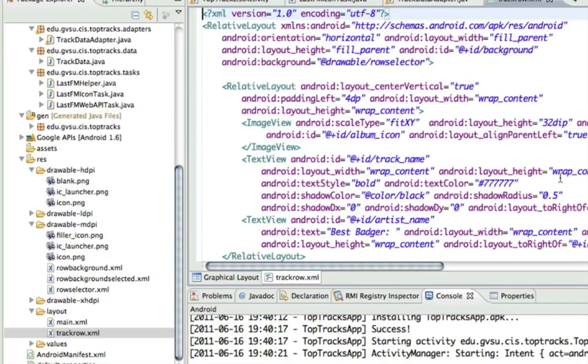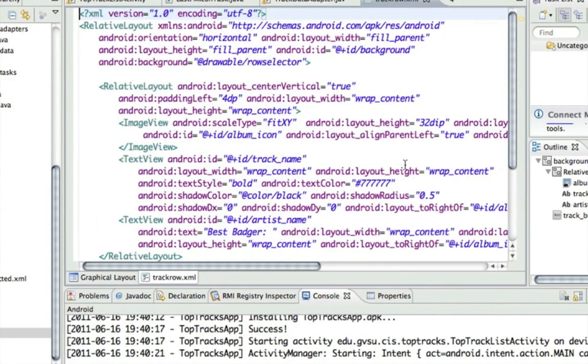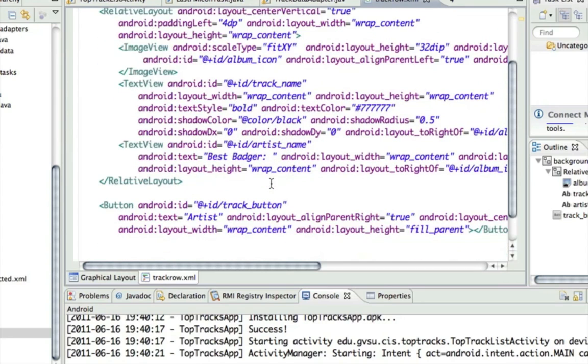So if we look at the XML, it's a relative layout. Here's my image view, and that's my album icon, followed by a text view. This is going to be the track name, so that's going to be in the bold font on the top. The next text view, which falls right under it, is going to be my artist name. And then finally, over to the right is going to be my track button.